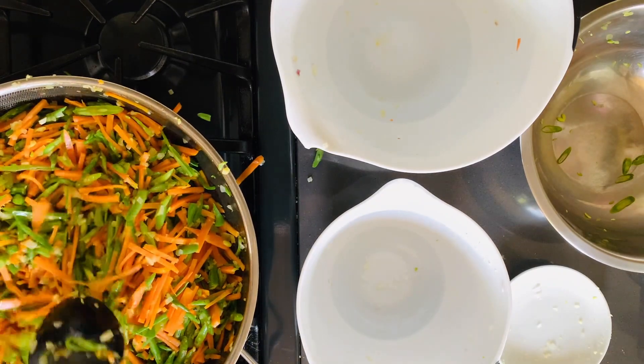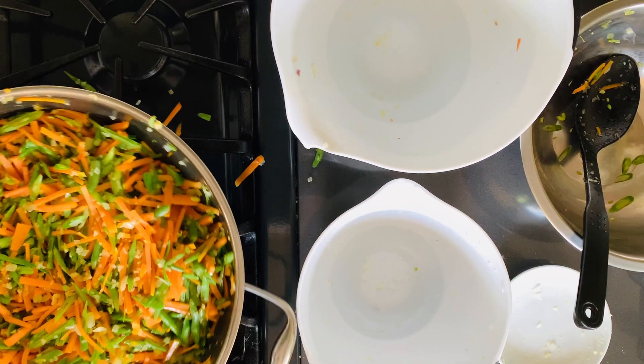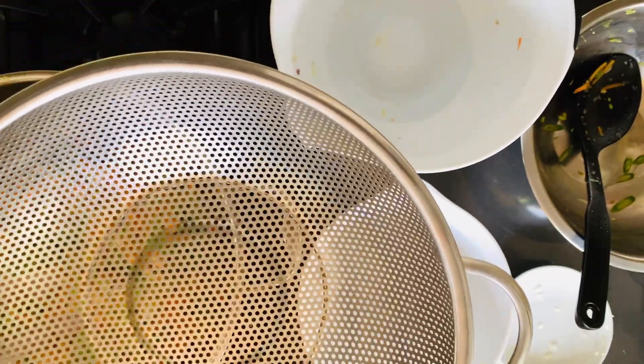This looks good. Turn off the heat and we're going to set this aside. I do recommend using a strainer so it can help capture any liquid on the bottom — it also helps it cool down a lot quicker. As promised, here are the vegetable cooking times: sauté the onions for five minutes, then add the garlic and sweet potatoes together for another five minutes, then lastly the green beans for another five minutes. Five, five, five — that's easy to remember. Allow the mixture to cool for about 30 minutes.